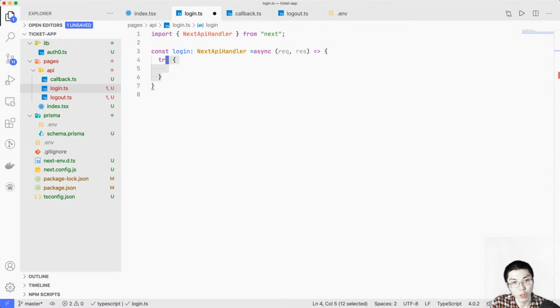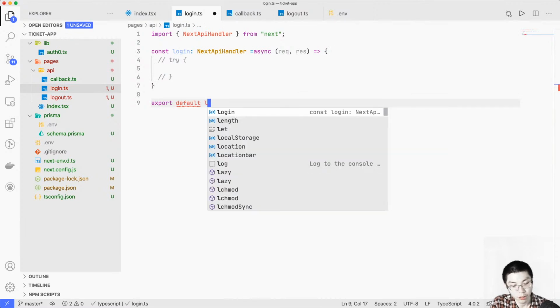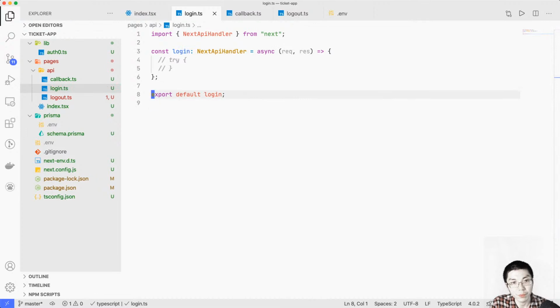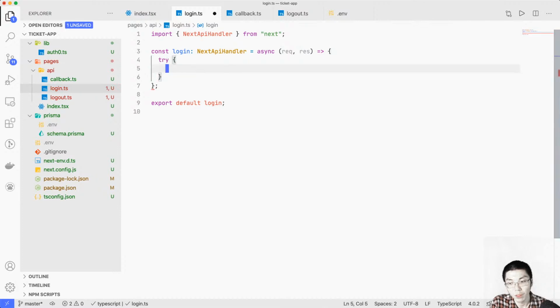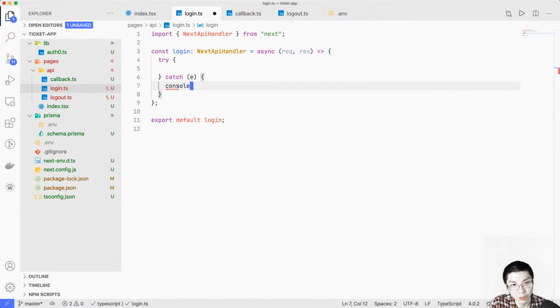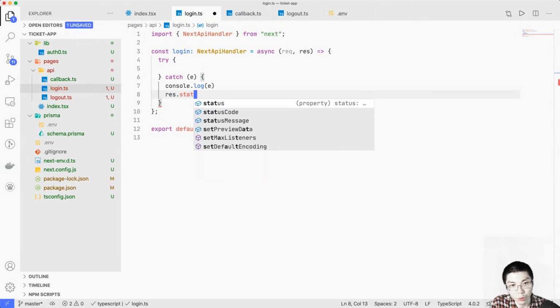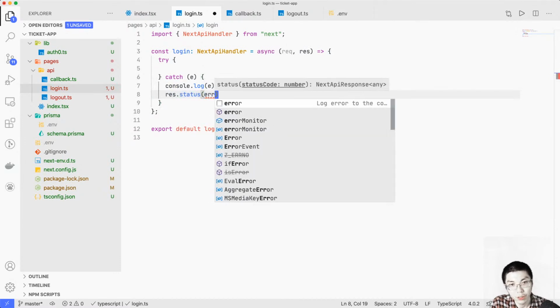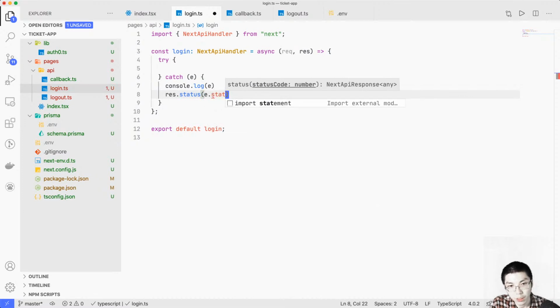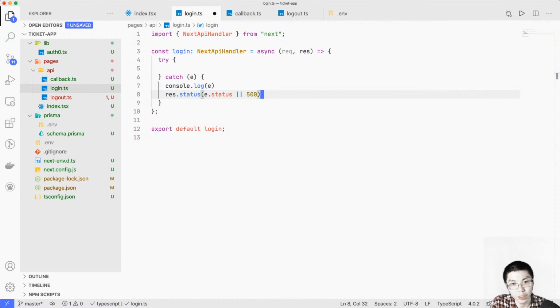Before we try catch, let's just export default login first. Try block. Let's catch. If we catch an error, we're going to log the error, and if the error contains a status code, we're going to use it.